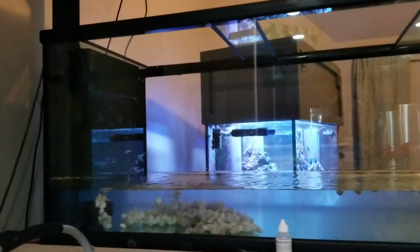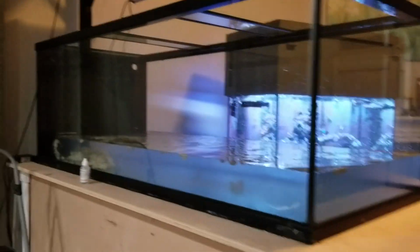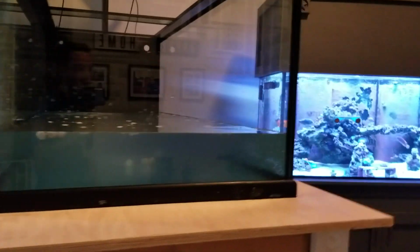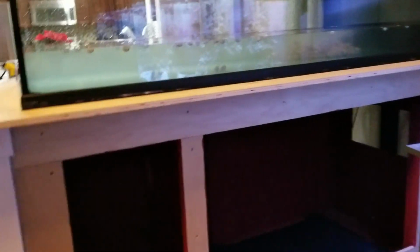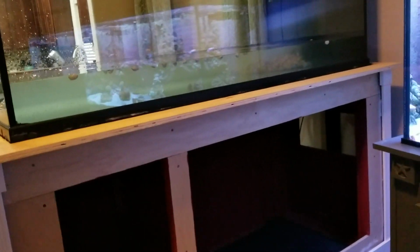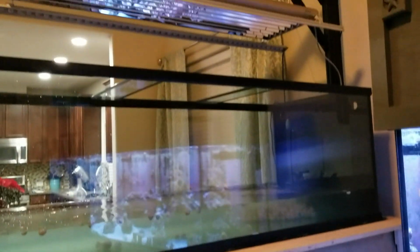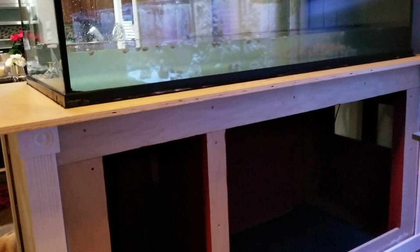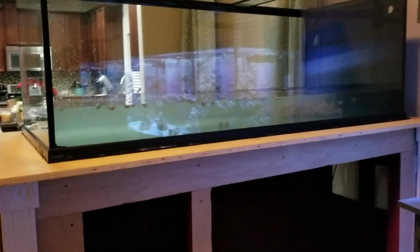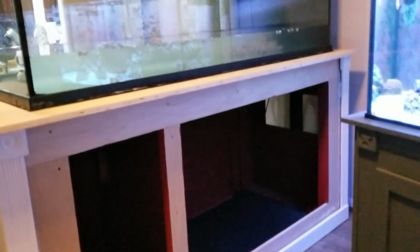That was a little bit about the cycling, and obviously we filled the tank up today, 40 gallons. So we'll be monitoring it closely for any leaks. Monitoring the stand to make sure everything's good. Everything seems pretty sturdy, but it's only 40 gallons, so it's just a fraction of what it's going to end up holding. The stand already has around 1,000 pounds on it, so it has about 1,500 more to go or something like that.